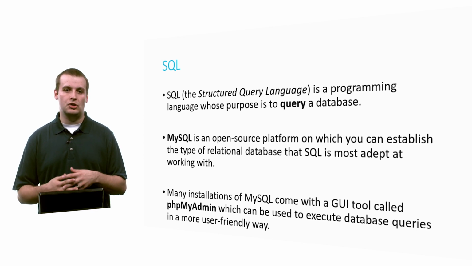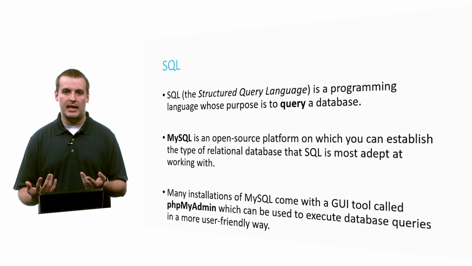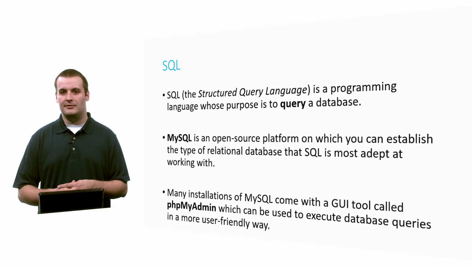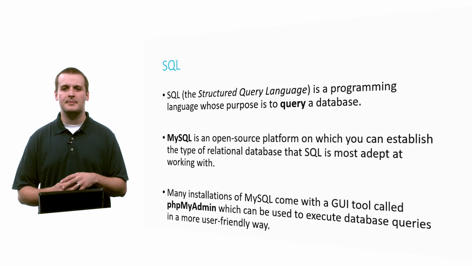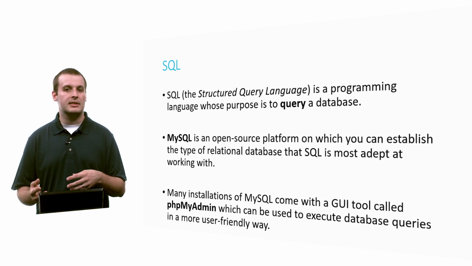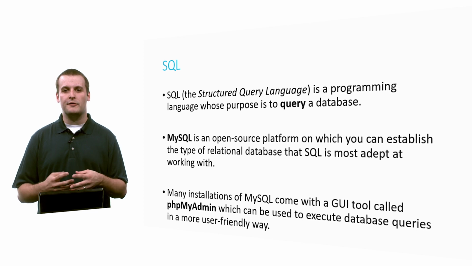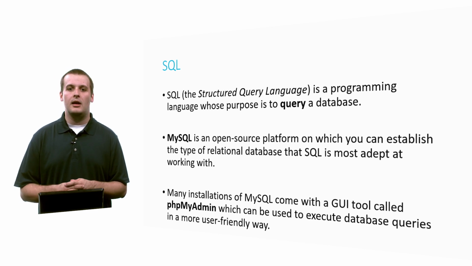We also, in CS50, and it's a very common platform, use MySQL. That's what we use in the course. It's an open source platform that establishes a so-called relational database. We don't need to get into too much detail on what a relational database is. But the SQL language is very adept at working with MySQL and other similar styles of relational databases. And many installations of MySQL come with something called PHP MyAdmin, which is a graphical user interface, a GUI, that makes it a little more user-friendly to execute database queries.